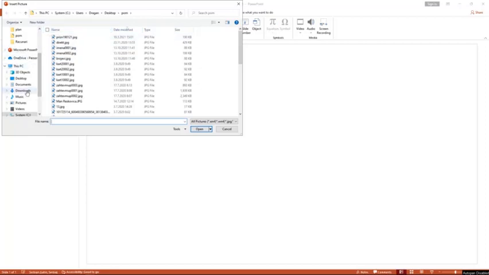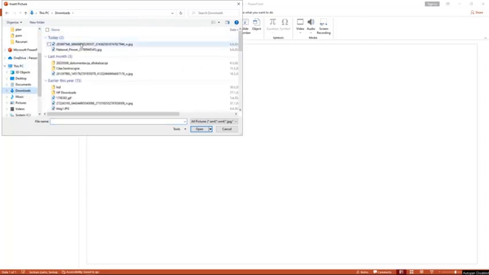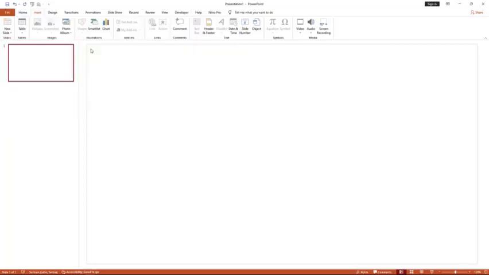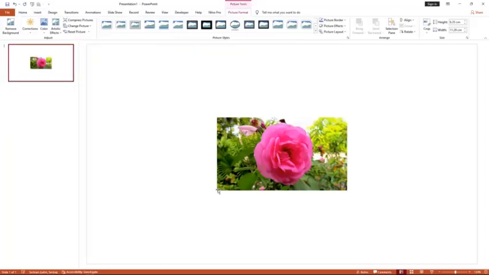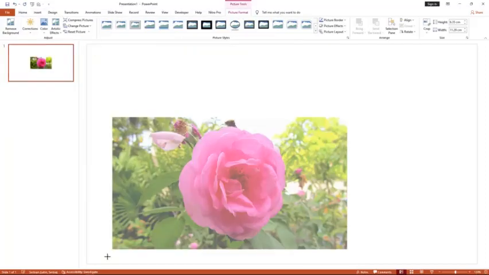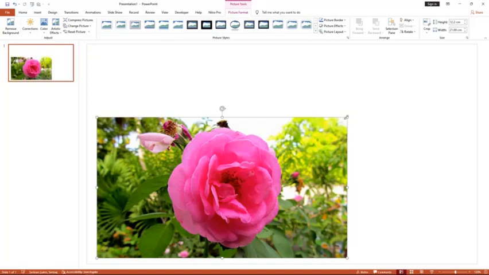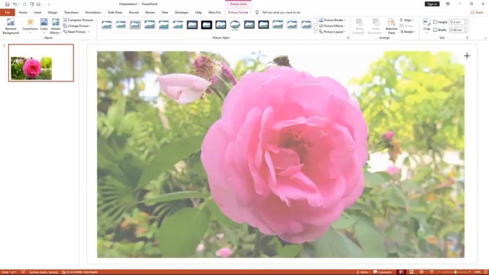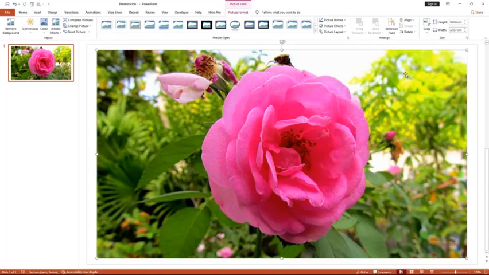Depending on your version of PowerPoint, the size of your screen and your control panel settings, buttons and ribbon tabs may display in a different way or may appear with different names. For example, for PowerPoint 365 users, ribbon tabs, the Picture Tools Format tab may appear as Picture Format.